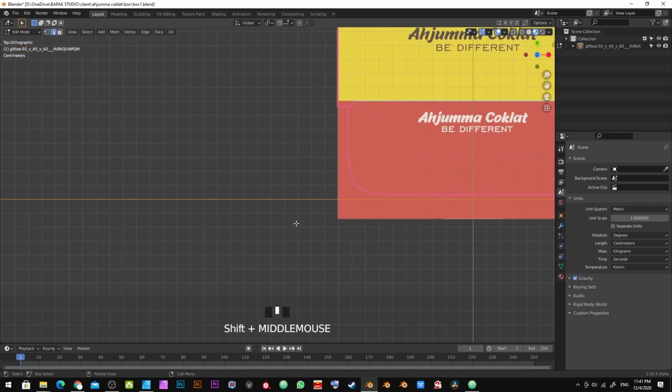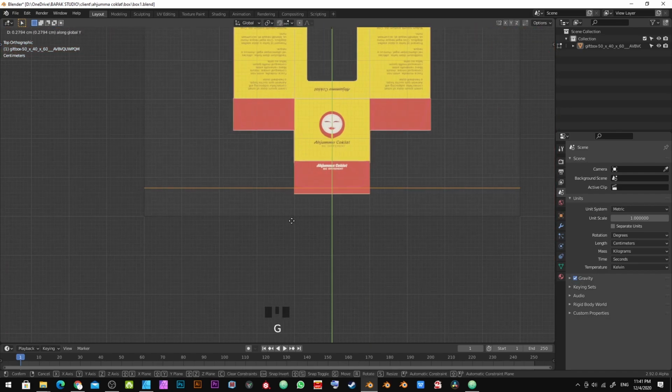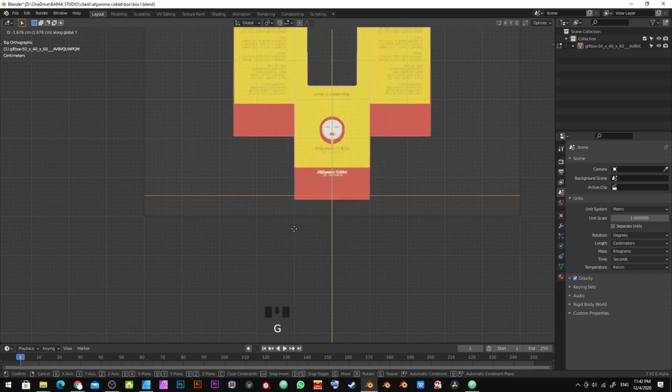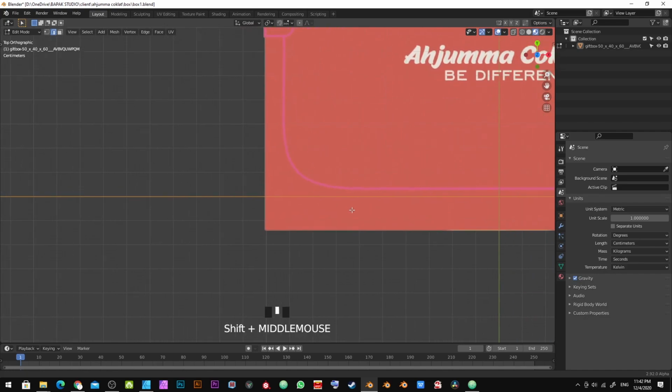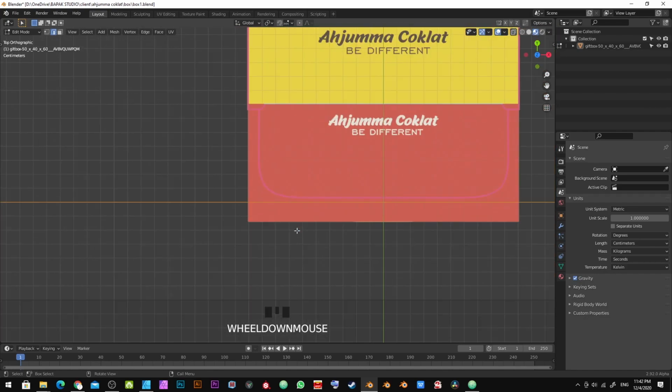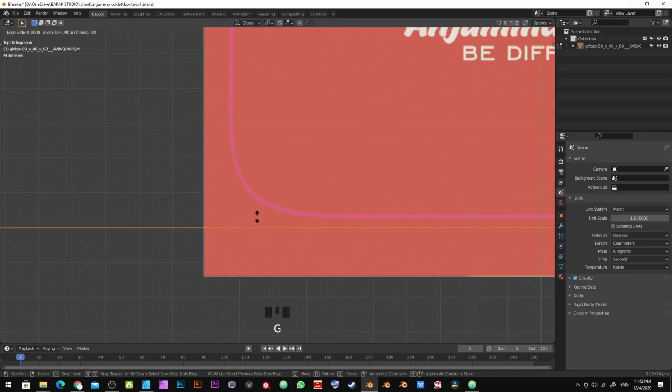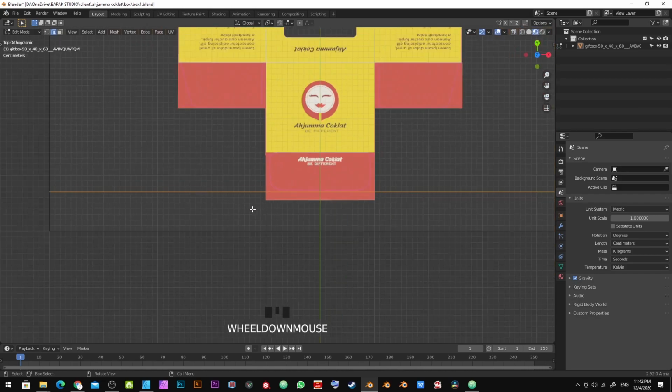So what you need to do, you can't just move it with G and Y, because if you move it like this, the texture will be ruined. So what you need to do is press double G. See, if you press double G, the texture will stay there, but the line will move.